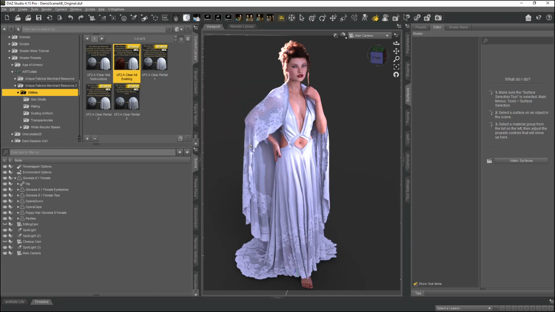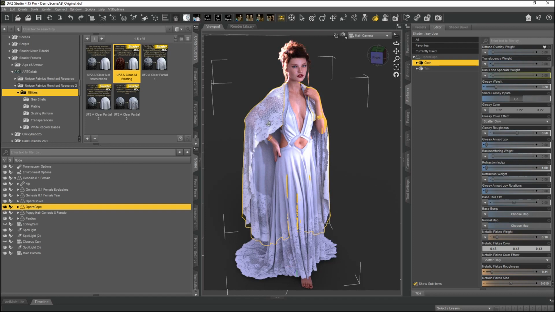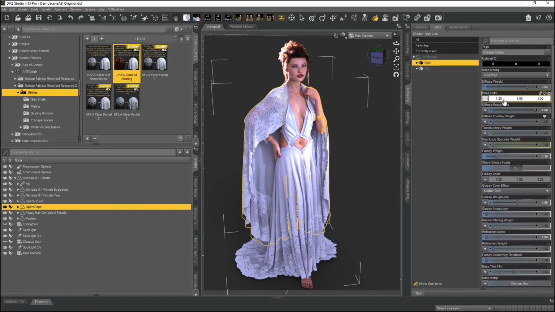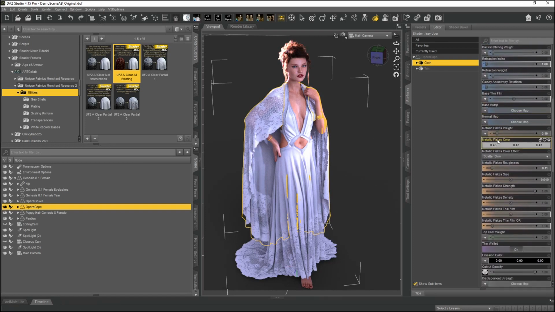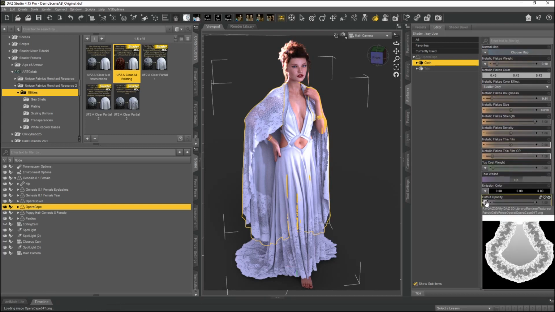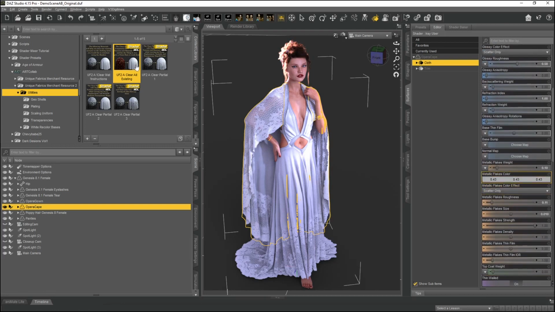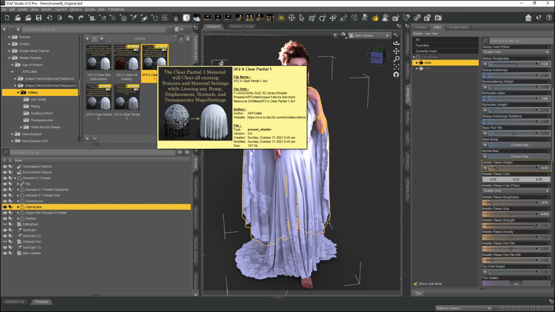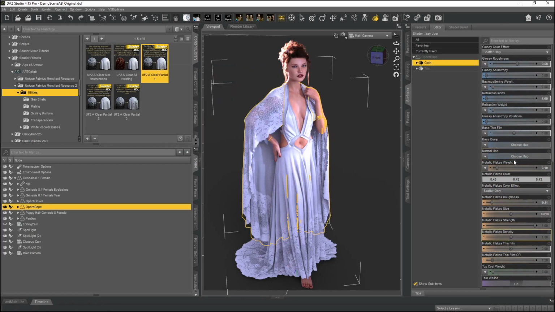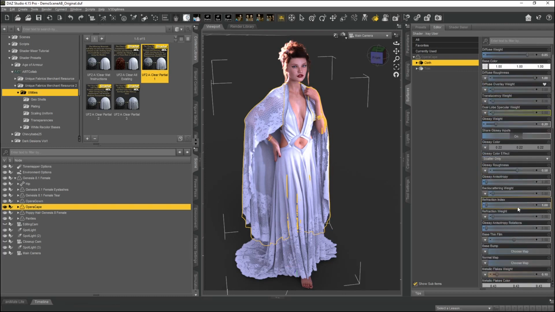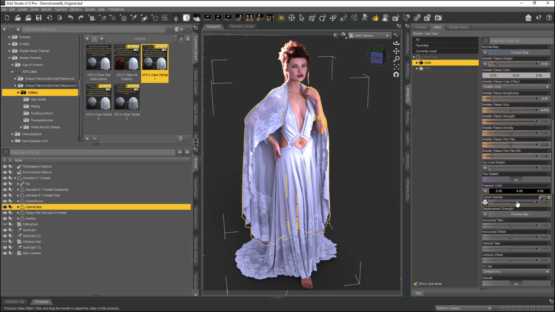If I use this one and click on this again, we're going to look down through here and see what we've got. We don't have a bump, we don't have a normal map. We do have the transparency map though. So if I use this to clear, it should get rid of all this other stuff, all this metallicity stuff, but still leave just this.